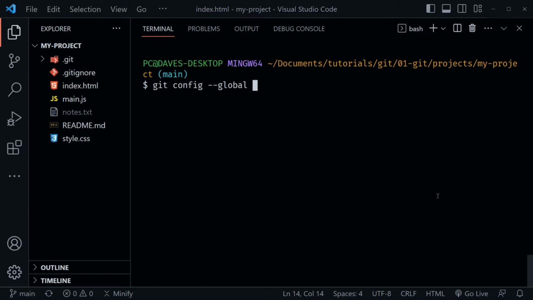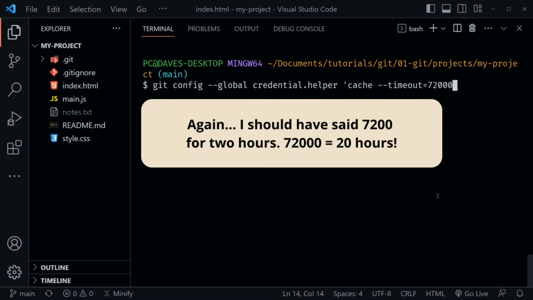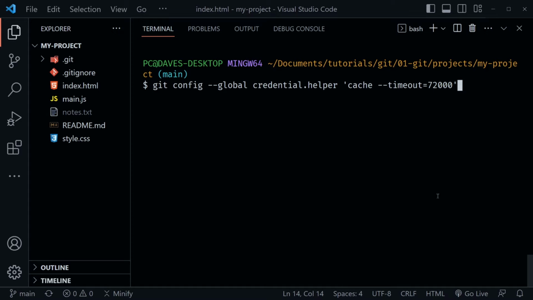So you could say git config --global credential.helper, and then you could have cache, then --timeout equals, and let's say you want to work for 2 hours and you don't want to re-enter those credentials during that time. So this would be the command to enter for that example. Now it's going to ask you for the credentials once, but after that, it would remember them for the 2 hours if you used 72,000 here as the value.